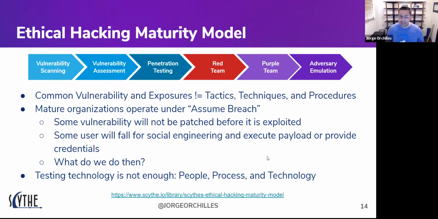And that's where pen testing came in. And that was great. We found a lot of vulnerabilities there. We were able to further prioritize, further add business risk and context to our findings. But then if you look at how adversaries are actually getting in, it's not only through technology vulnerabilities, right? Don't get me wrong, there's a lot of CVEs out there getting exploited that get you access, but they're also going after people and process and looking at organizations holistically, right?